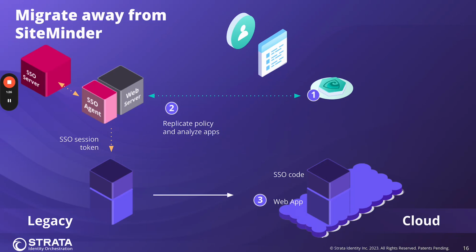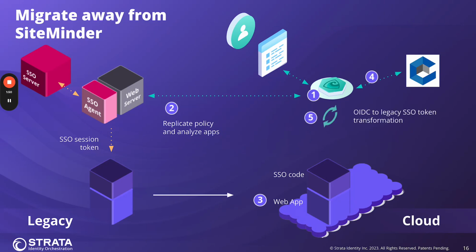The migration doesn't have to be a re-platforming of the web app, not at all. Really what you're doing in step 3 is turning off that SSO agent so it no longer knows about Siteminder. And then step 4. The identity fabric that's created through our orchestrator integrates with CyberArk Identity. That takes a couple of minutes to do that. And then we also define which users can get there under which conditions.